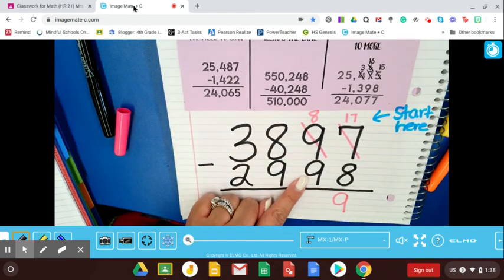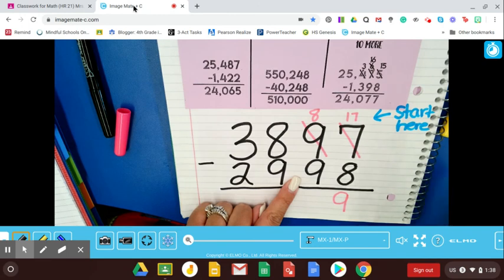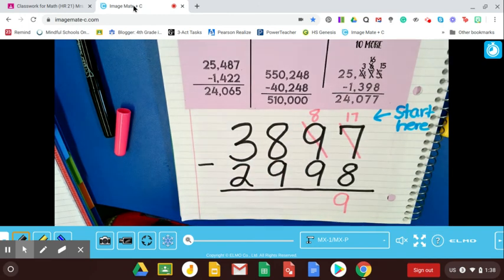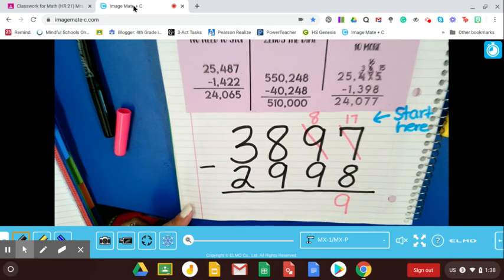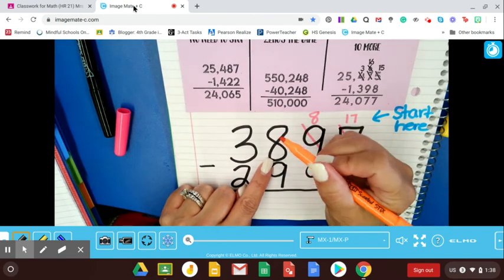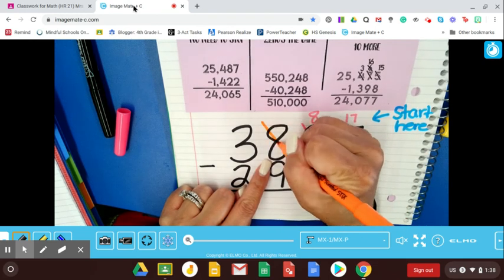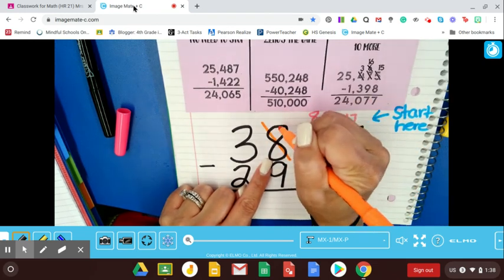Now I'm ready to go to my tens column. 8 minus 9. Can I do it? No, I can't. If I only had one more, I could. So I need to go next door to my neighbor, Mr. 8. Hello. How many people do you have in your house? 8 people. Can you spare one for me, please? Sure, no problem. They always say yes, by the way.